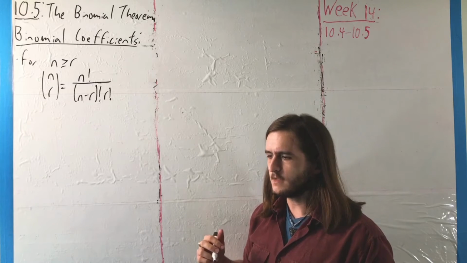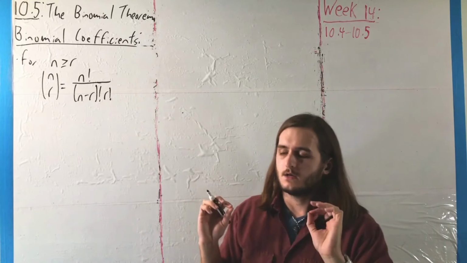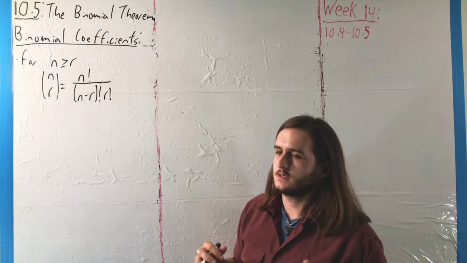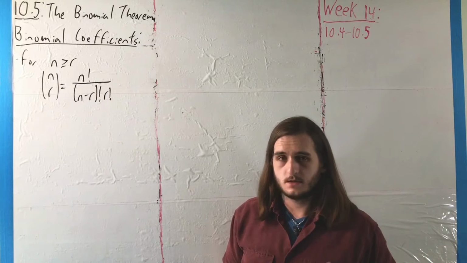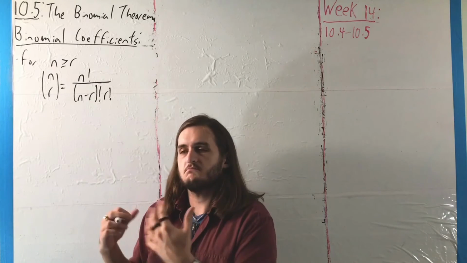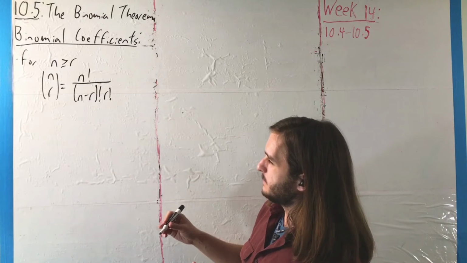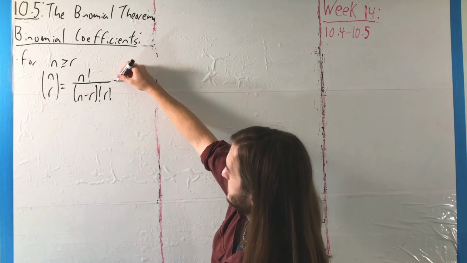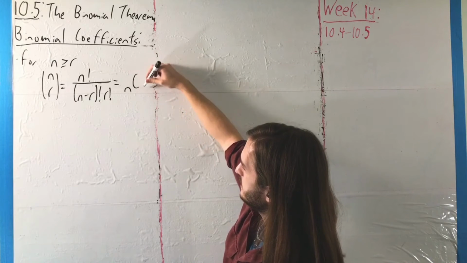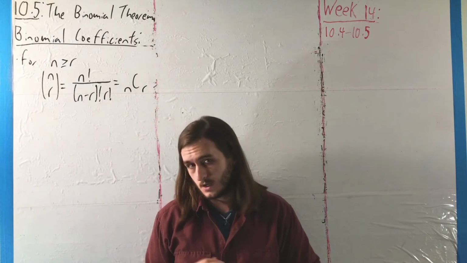And the book says you should just call this n above r and treat it as its own unique thing until you get to 10.6, which we're not covering here except as extra credit. But those of you who have taken statistics before should have seen this quantity before. You should be at least somewhat familiar with this term, albeit maybe under a different name, where you may have seen this before with a subscript n, a big C, and a subscript r, that is, as n choose r.